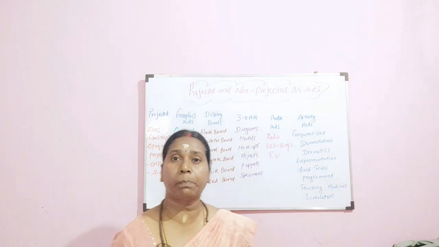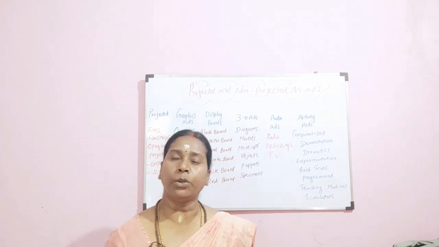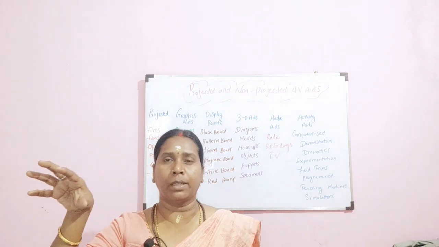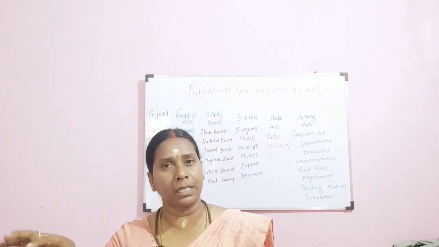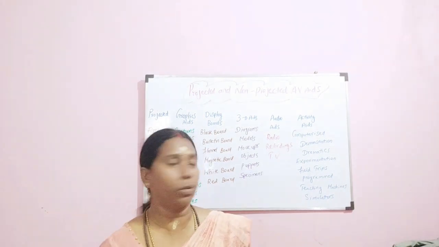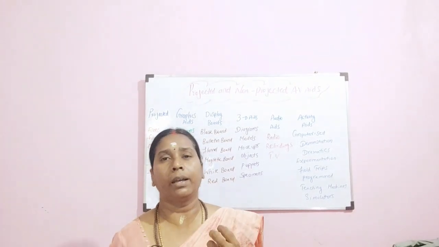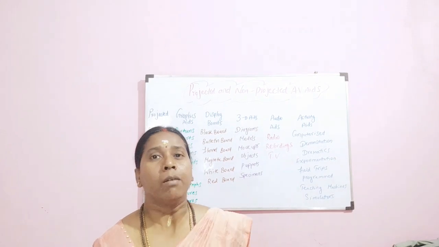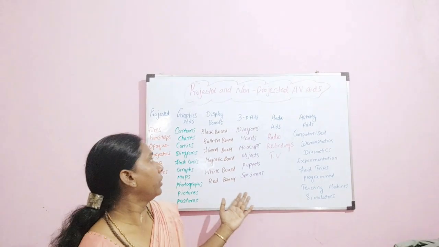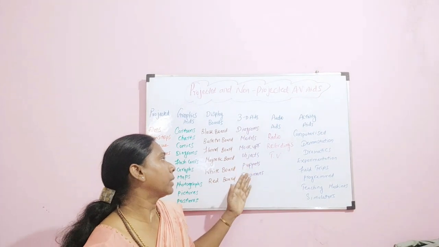And then come the puppets. Puppets are dolls. You will have toys, and those toys will show how you convey information, like a doctor speaking, a nurse speaking, a patient speaking. You will have different types of puppets to show. Okay, and then we have specimens. Specimens are like models, which you will use to have 3D images. So you have 3D aids: diagrams, models, mock-ups, objects, puppets and specimens.